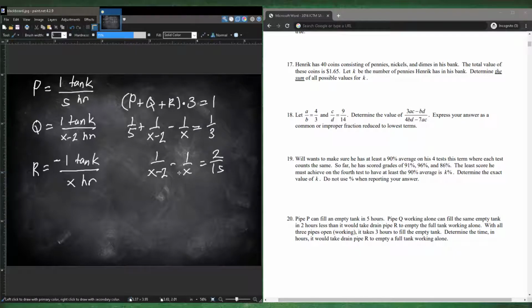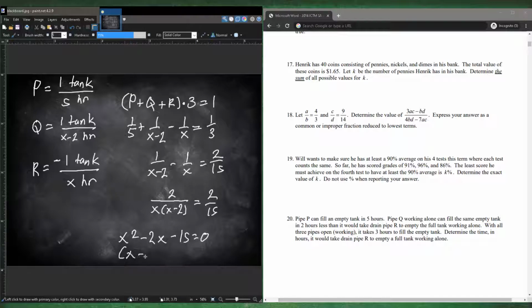So you multiply this by x and multiply this by x minus 2. So then this is going to be simplified to x minus x, and then plus 2 on top, because the x cancel each other out. And then we have x times x minus 2 on the bottom, equals 2 over 15. Right, so since there's already a 2 here, that means this bottom part has to equal 15. So x squared minus 2x equals 15, or x squared minus 2x minus 15 equals 0.